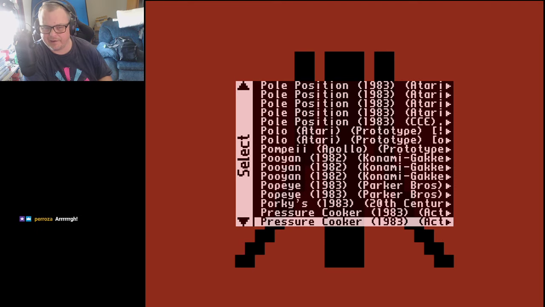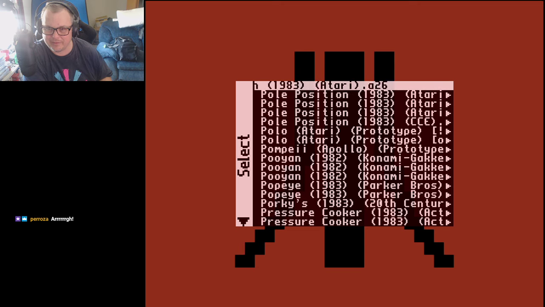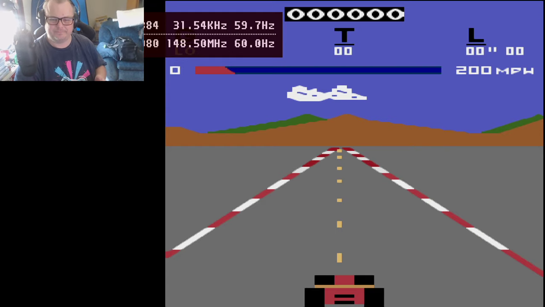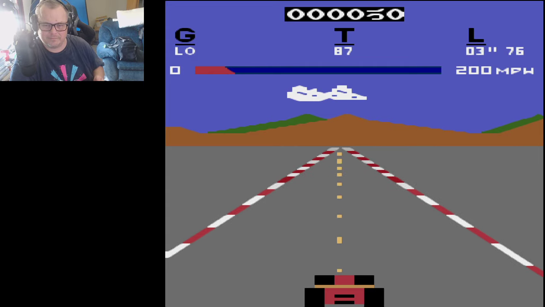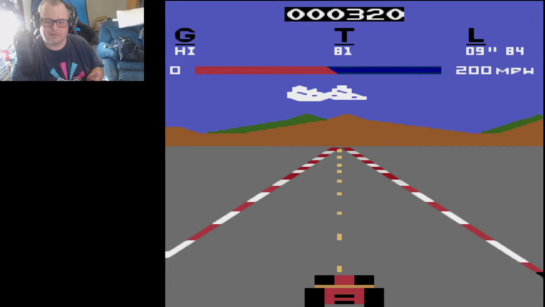It's funny, I played Pole Position on this and on the 5200, and I actually think this version is better. I think it plays better. ARG? What's ARG for? Oh, because I'm a pirate? I got you. Oh, boy. Oh, that's right. The button's the brake and it just goes.